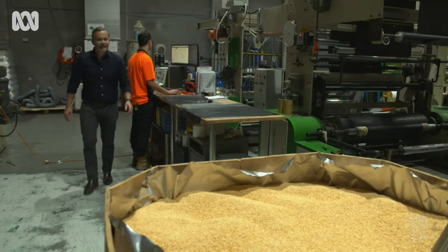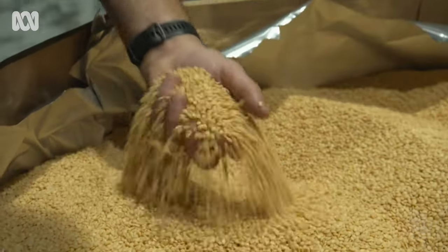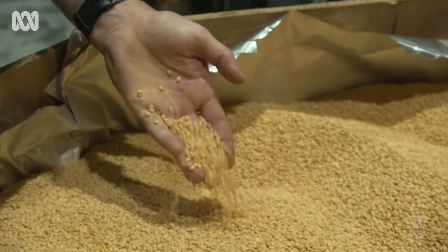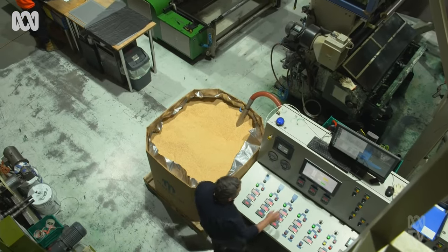He's trying to reduce the estimated 200,000 kilometres of plastic used on farms. At the moment in Australia, we use around 40,000 tonnes a year of single-use plastic that we really don't have an ability to recycle. They're either burning it, they're burying it, or they're taking it to landfill at expensive cost. So he's now making agricultural film out of a resin which contains plant starches and biodegradable polymers from both renewable and fossil raw materials.